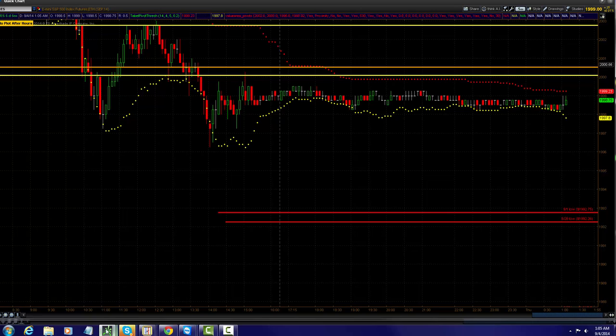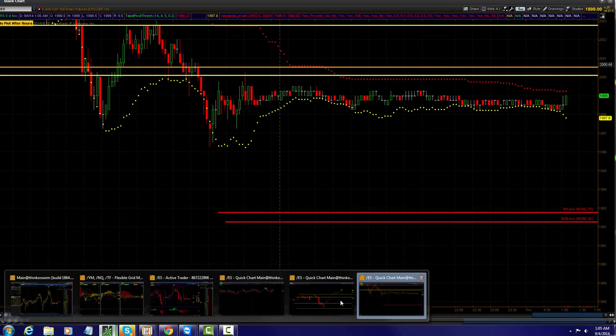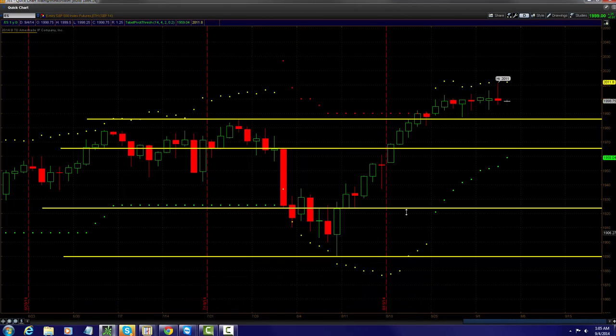So one of the things I'm going to pull up here, this is a day chart. These are the channels that, once again, I like to draw. This is that breakout we're talking about at 1986 and a quarter. And then these are those lows that we just talked about, right? So we're sitting about 600 points from those lows. The market's traded at 1998 and a half. All right. And I'd like to see the market get back in here and test this area. Get some more volume built in this area if they're going to take this up any higher.